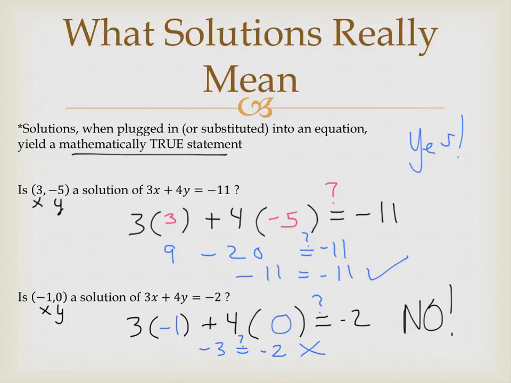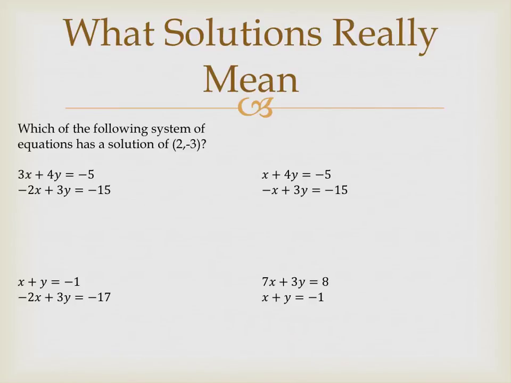Okay, so it's really important. Solutions generate truth when you plug in or substitute them into the original equation. So here, we're kind of delving deeper into what solutions really mean. We have an x and a y, and we're going to substitute them in. And now they have this fancy thing here. They say a system of equations. Fancy word, but if you say system of equations, we really just mean multiple equations. So this is a system. This is a system. This is a system. And this is a system.